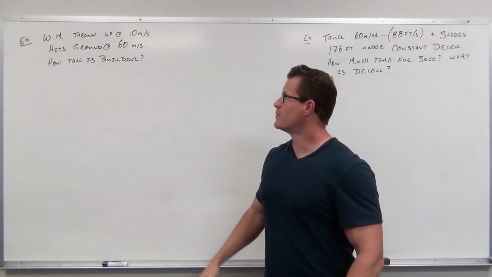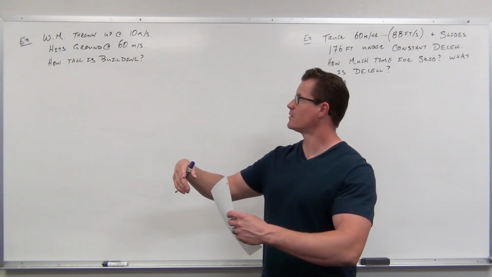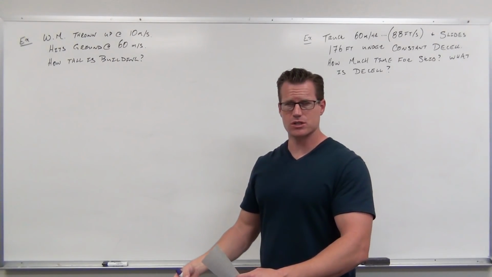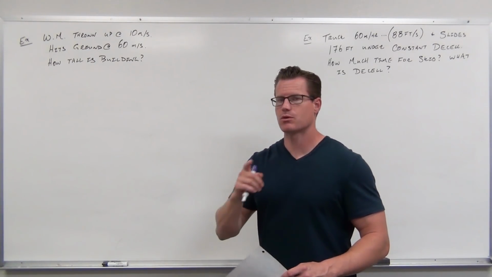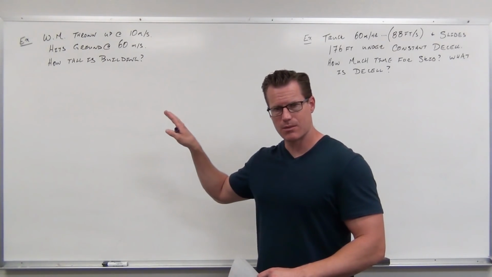So you throw a watermelon up on the top of this building at 10 meters per second. It's going to hit the ground at 60 meters per second. The question is, how tall is the building? Let's start with what we know. So think right now, if you haven't done this, think right now, think about what you know.